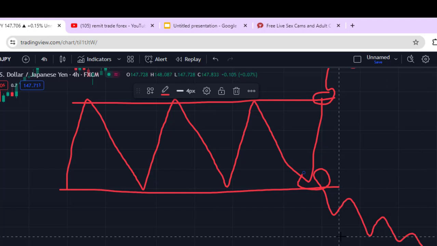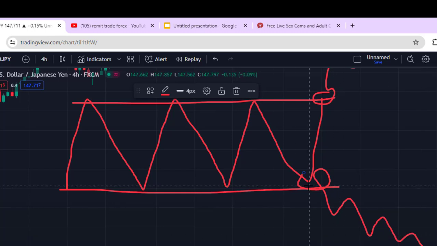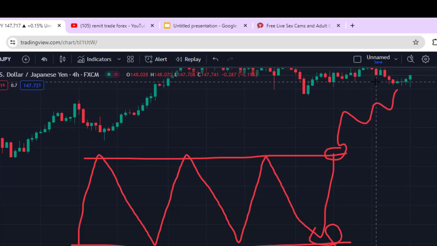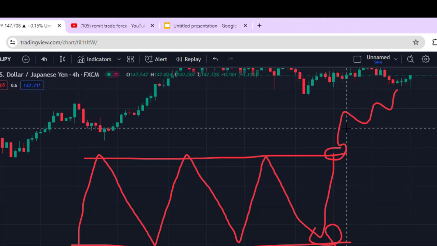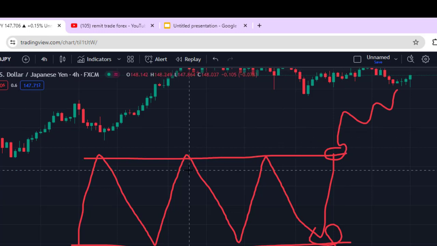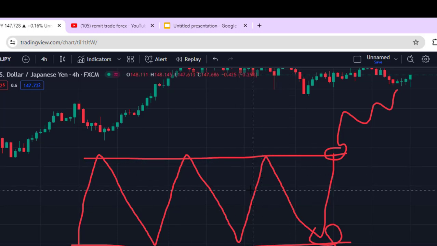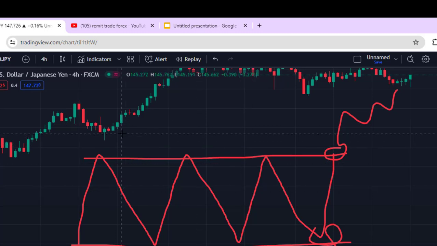So for breakout on market range, is very important for you to pay attention to the support and the resistance, and once the breakout occur, that market is going to move sporadically to the upside. What that means is that you should trade breakout of market range. It is a good breakout to trade compared to breakout of higher high and lower low. Higher high for an uptrend and lower low for a downtrend. So this is the kind of breakout that you should be paying attention to and looking out for on your chart to trade, instead of trading the higher high and lower low kind of breakout. This is very, very important, and this is the second kind of breakout that you will find in the market.